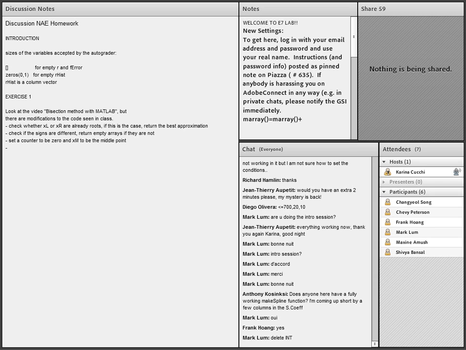The condition needs to be applied to XM, the middle point, whereas in the video lectures it was applied to XL and XR. So the stopping criterion is different. Make sure that you have the good stopping criterion in your function.